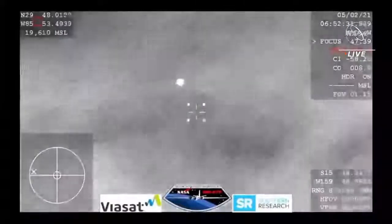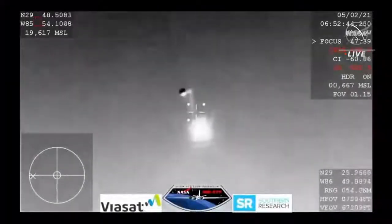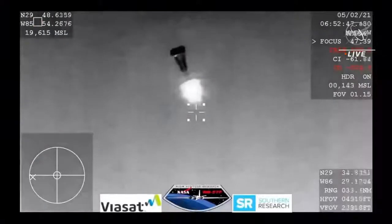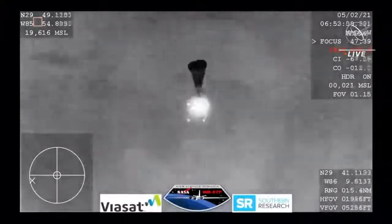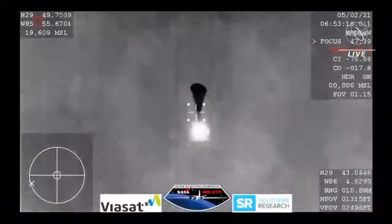We are waiting for confirmation that the drogue chutes have deployed. We are expecting them to deploy any minute now. And it looks like those might be our drogue chutes. Visual, two chutes. SpaceX from Resilience, we show good drogues. SpaceX copies and concurs nominal descent right on two drogues. Continuing to hear good news after good news. Two drogue chutes have deployed. Everything looks nominal, and we're slowing the Dragon vehicle down. We are expecting the four main chutes to deploy within the next minute.